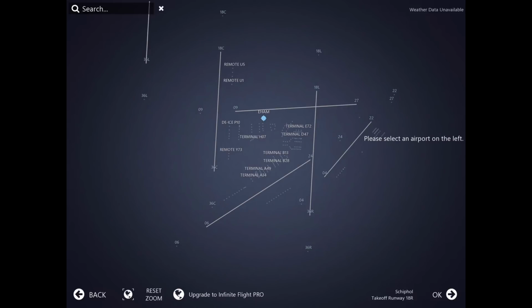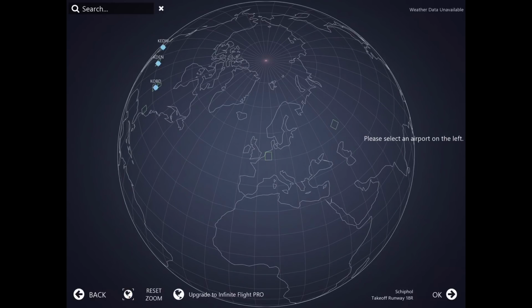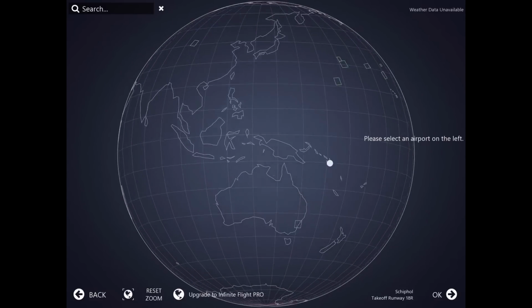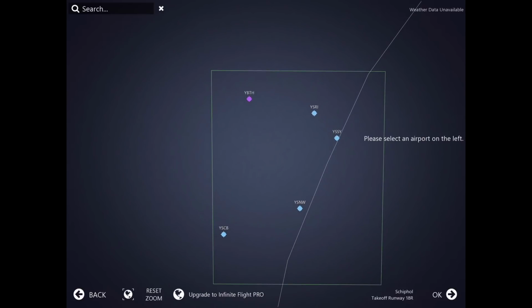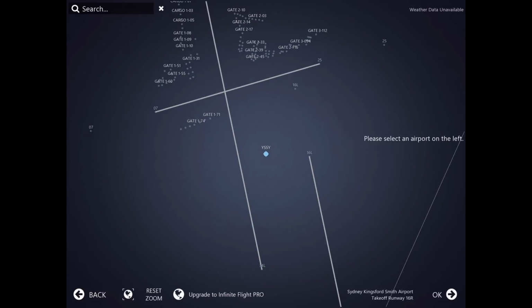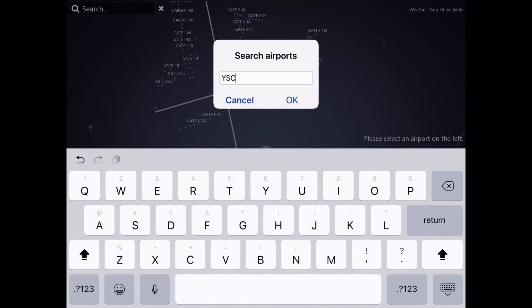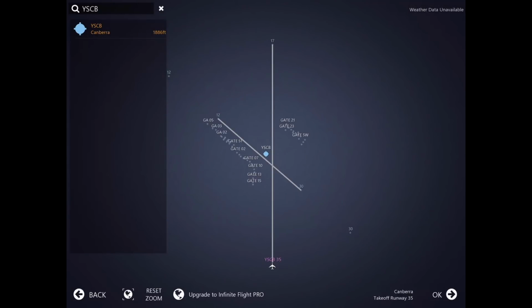Amsterdam is another popular area. It's also another free region available with the app. You also get Sydney, which is absolutely beautiful. It's a beautiful area to fly in. One of my personal favorites. So we try to give you a vast selection of different airports around the world for you to be able to fly in different areas. So just pan through, see what's there, and try them all out.